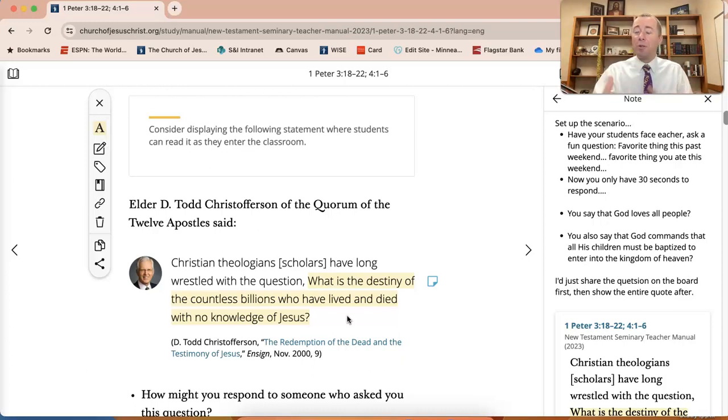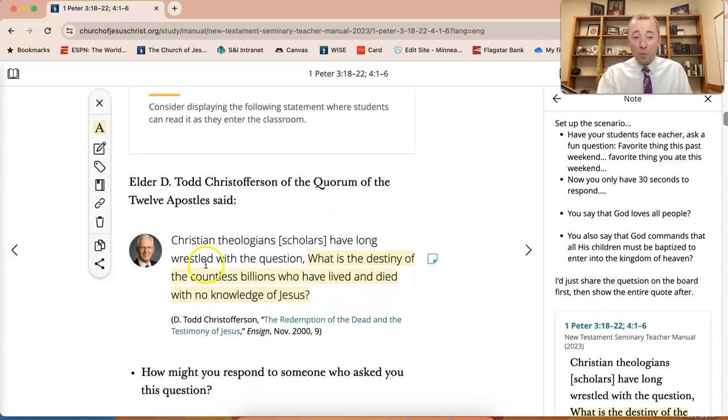And let them try. Some may have a great response. Some may fumble. Some may just completely have a terrible response. And that's okay. Because we want them to understand that putting this doctrine into our own words is what we're going to be focusing on today. We're going to provide the knowledge, the doctrine, and help them practice and put it into their own words.